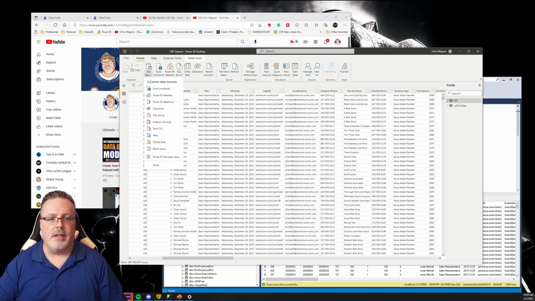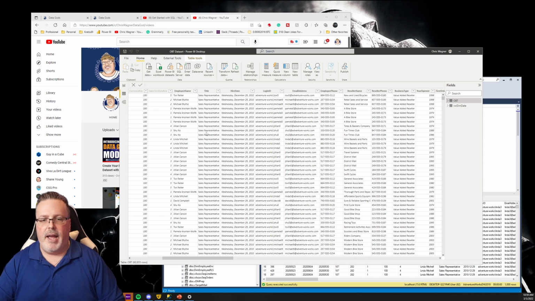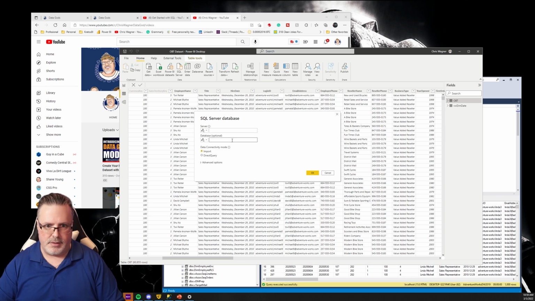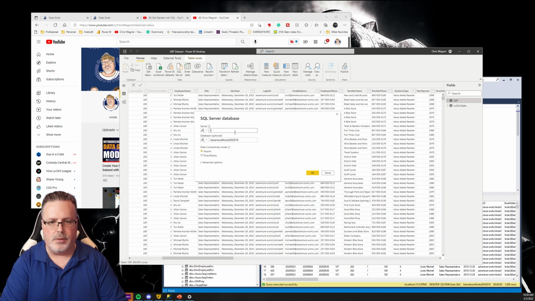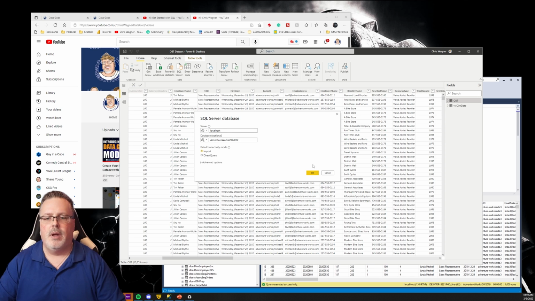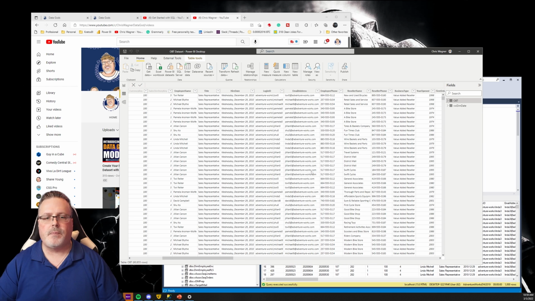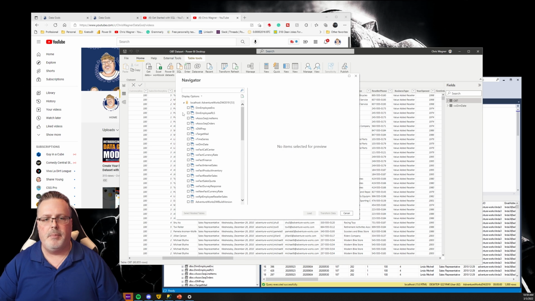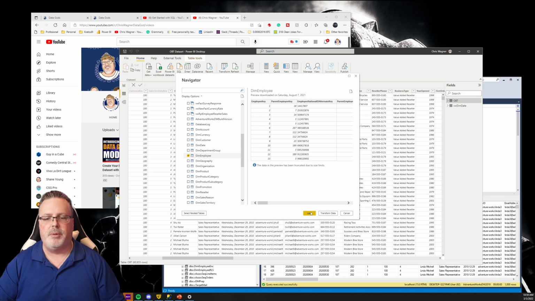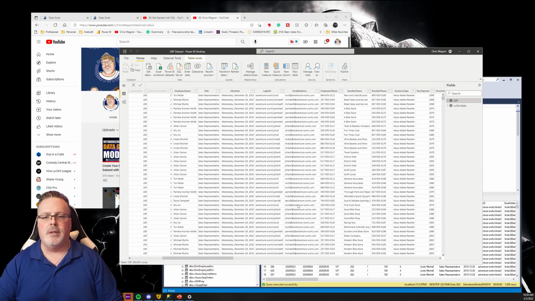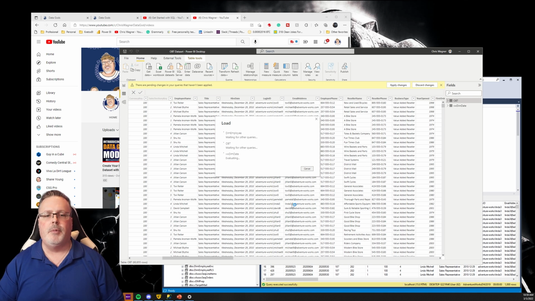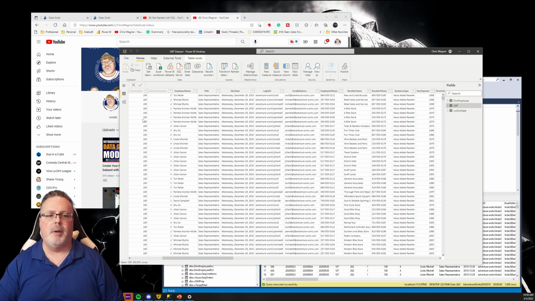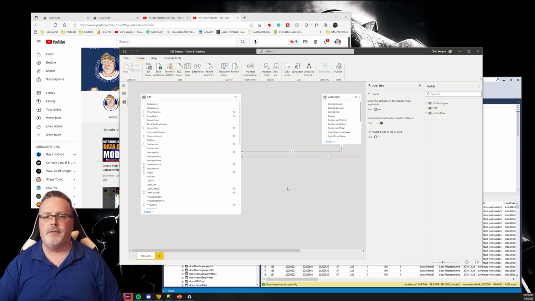So again, it goes back to get data, go to SQL Server, do my connections. So it's AdventureWorks, localhost, right? Connect this in. And I'm going to find my employee dimension here. Now, I don't have any special views on the employee dimension. It's pretty much as is. So I just click on load. Again, remember, once that gets loaded into my model, I'm going to go to my model framework.